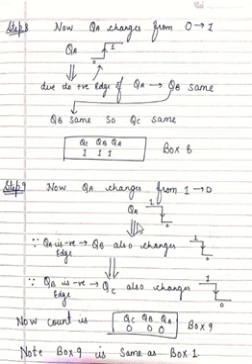Now in step 9, QA will change from 1 to 0. Because this is negative edge triggering, the change in QA will make QB also change from 1 to 0, because again this QB is taking negative edge triggering. This will compel QC to change from 1 to 0. So now in box number 9 you can see that QC, QB and QA is 000. It means that this is decimal 0.